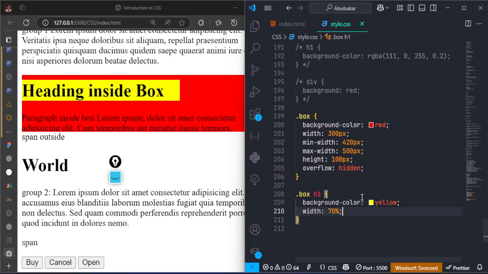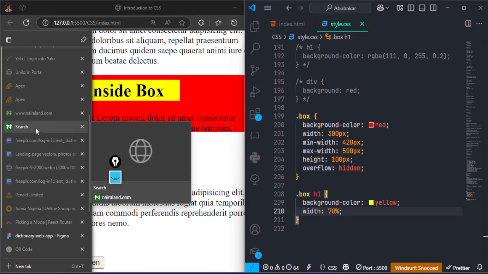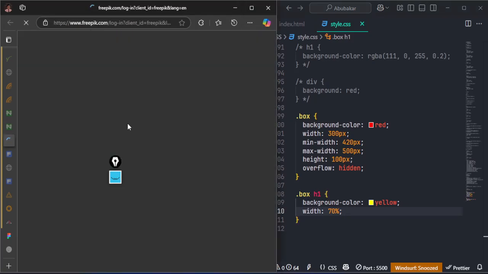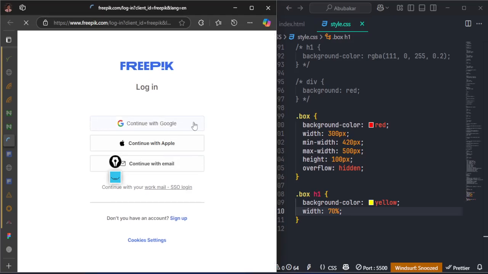But right now I want to talk about border, which is another property here, and that property we use to put a line around our box. So when you need a line around a box, that's where this one comes in. And as you can see, can you see this button here? There's a tiny line around all this box.